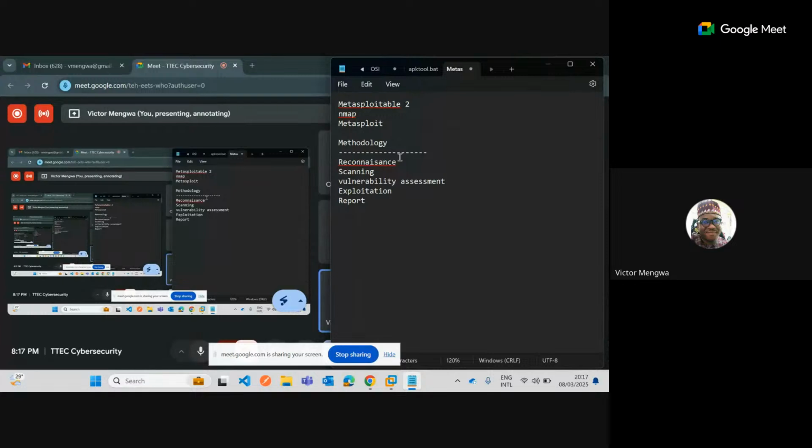All right, so we are going to see that in our lab where we'll try to exploit port 21, which is the FTP, file transfer protocol port. All right, so after we've done all our scanning, we know what OS we are dealing with and all that. It's now time for us to do a vulnerability assessment. Based on the scanning that we've done, we can carry out some sort of vulnerability assessment, so we want to see what vulnerabilities we can find in that particular target or host. Then what happens next?